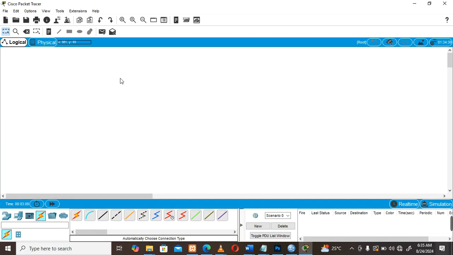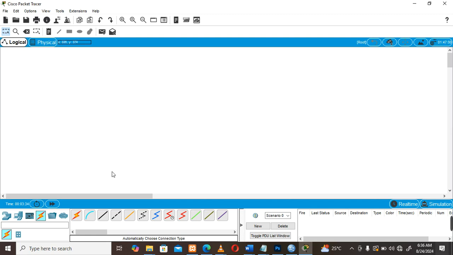We're going to do some connections in Cisco Packet Tracer for simulation. This is based on the request of one student from Ghana, and so we are going to go through how you'll be able to do a wireless connection in Cisco Packet Tracer. We're going to take 4 devices and connect them.